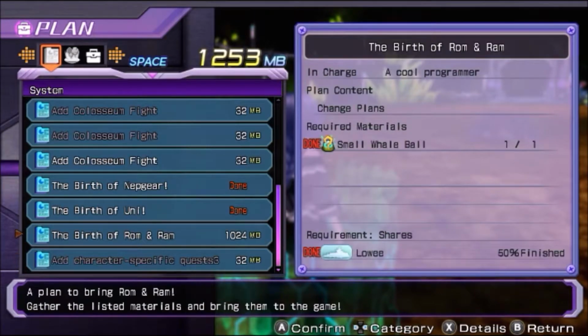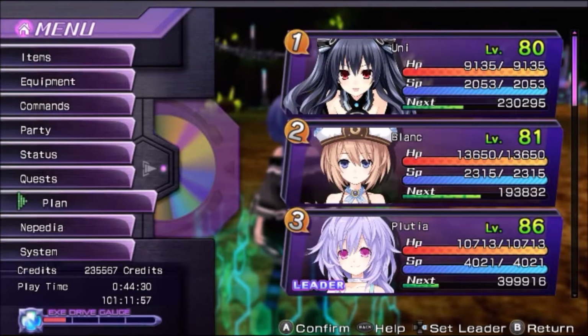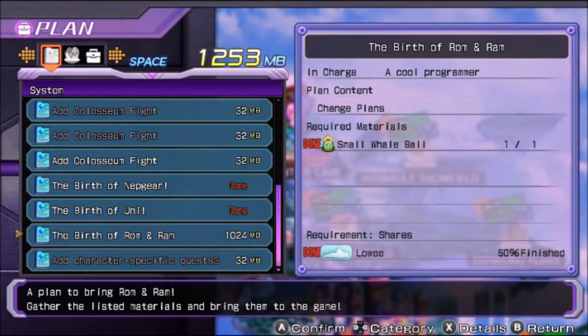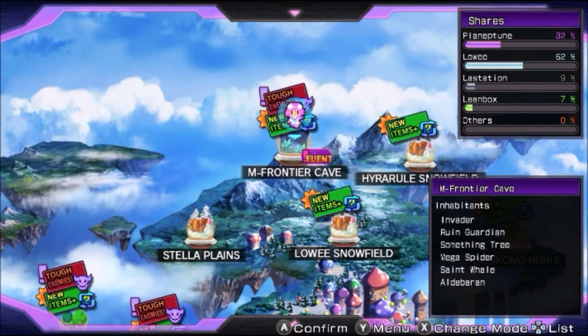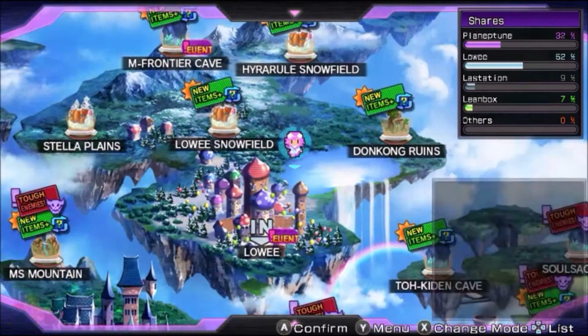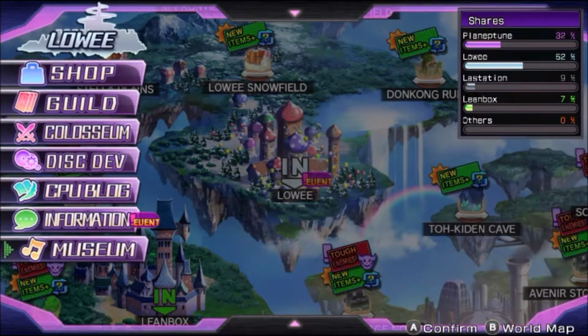Yeah, I was making sure that we got the small whale ball. So on that note, let's get out of here. And again, in Frontier, you need not only a plan, and I think, now that I stop and think about it, you also need to have the shares at a certain percentage in order to unlock the plans. I'll probably show that off in another video, but you will need the shares to unlock certain plans as well as the items.